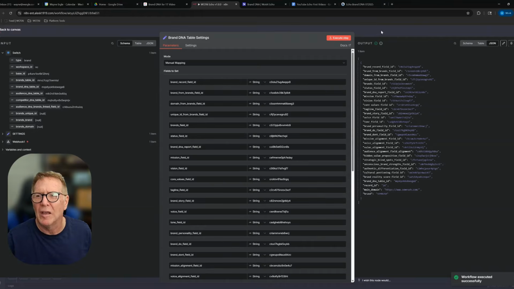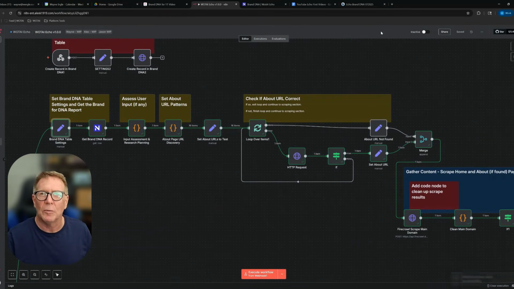It is a pain. But luckily for you, and less so for me, we're creating and almost finished with a workflow that will allow you to input some data, brand name, URL, that kind of stuff, and it'll create the NocoDB instance for you. So it'll create the base, it'll create the tables, it'll do all the field name assignments, all of that stuff. It'll do it. So you won't have to do all the crap that I had to do. But anyway, this is the first part of the workflow.